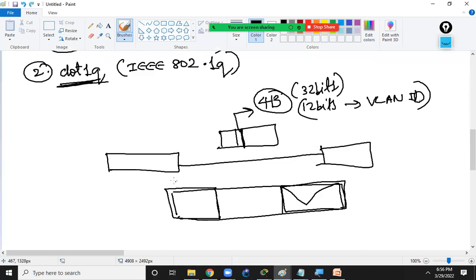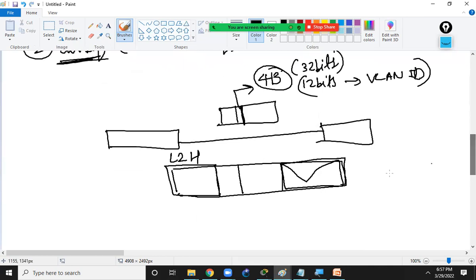In between the L2 header and the packet, they will add the tag, and the tag will have many fields. One field is called TPID, tag protocol identifier, which is now unnecessary.